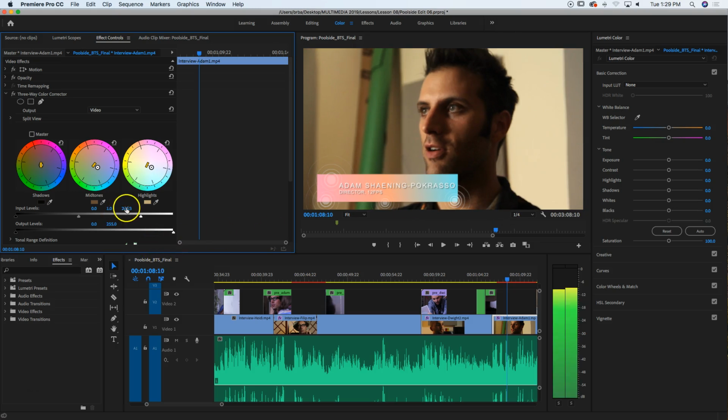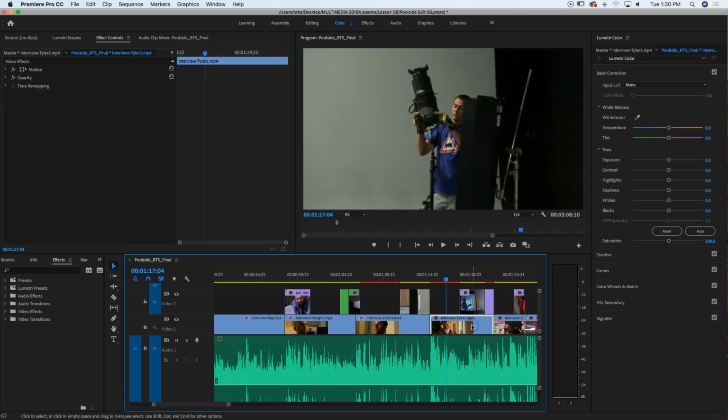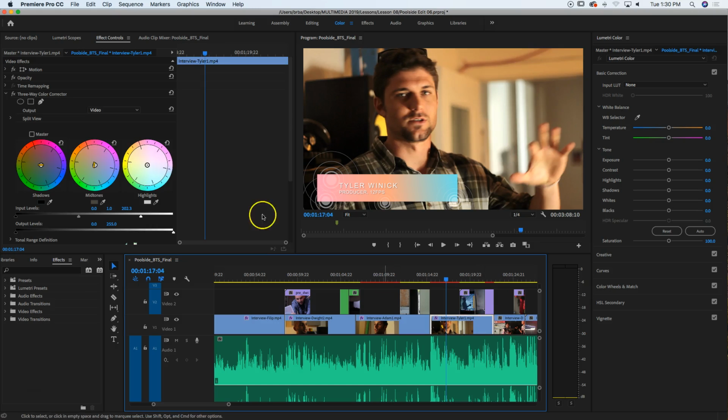And then we're going to change this one to an input level of 200. So we're going to pull it left, brighten this one up a little bit more as well. And then finally, we're going to pull our timeline ahead to Tyler, the next clip. This one's pretty yellow again. Once your clip is selected, we're going to do a Command V to paste in that color corrector again. And then we're going to do a whole reset on this one.